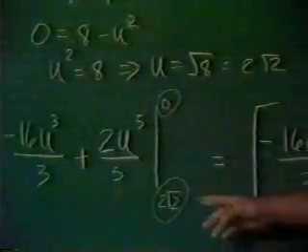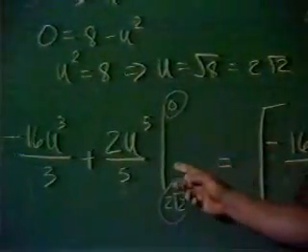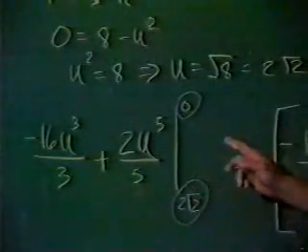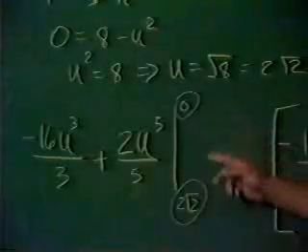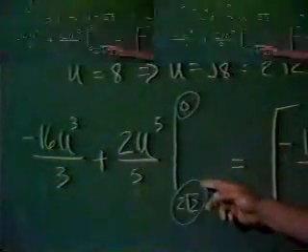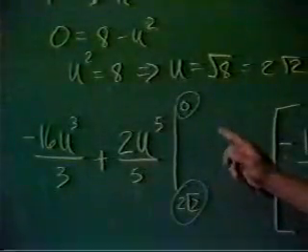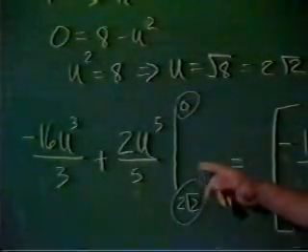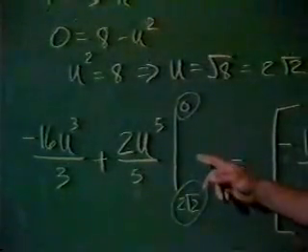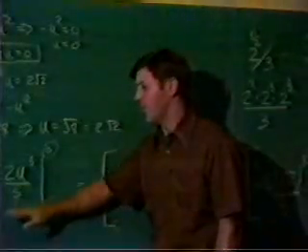I'm going to show you both ways for this reason, not because I think you ought to use both ways, but to convince you that regardless of which way you go, you get the same number. This is the definite integral. You will get a number, not an algebraic expression. There's a difference between antiderivative and definite integral. This is the definite integral. This will provide you with a number.